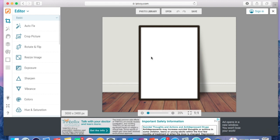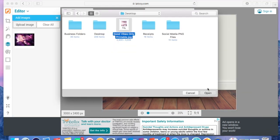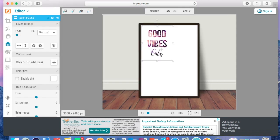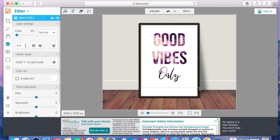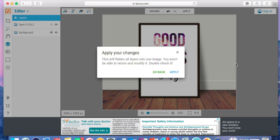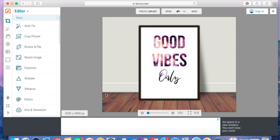So once you have your mock-up pulled up, you're going to go to the Layers tab on the left hand side, and you're going to add your printable image. Here I'm just resizing it so that it looks better inside of the mock-up frame. And then you're going to go to the top and select apply. Once you're done with that, you're going to go back up to the top and hit save.